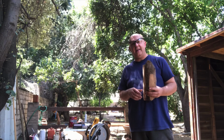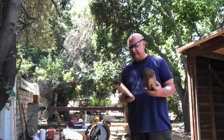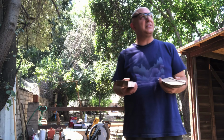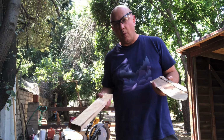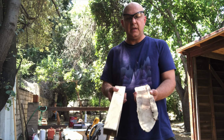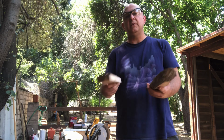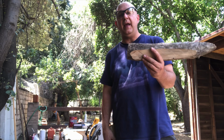So here I am back at the chop saw. Now I've realized that each piece really is a different case, so I don't have such a uniformity that I can come up with a system and chop them all the same way. So what I've decided to do is, well, the part that's going to be driven into the ground, the pointed side obviously, I really don't need to conform. So I'll just chop it and kind of eye it the way I see, and just so long as I have a flat edge that I can hammer into the ground for a stake, it should be all right.